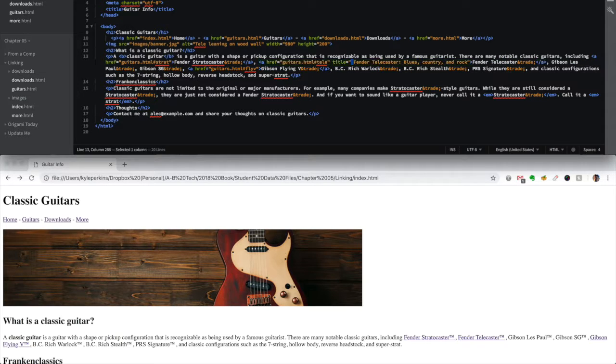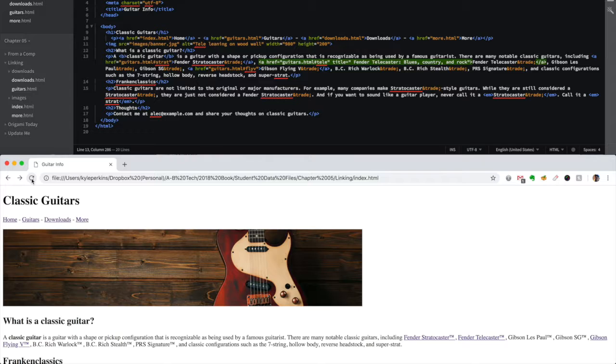And yes, there is a space between the quotation and the capital F. Let's just go with it for now. All right, save. Back to the browser, refresh, and you'll notice visually there's no difference. But if you take your mouse and you hover over Telecaster, since we just added a title to it, you'll notice a tooltip shows up and tells us exactly what we want to see.